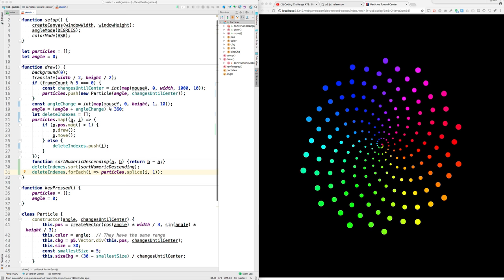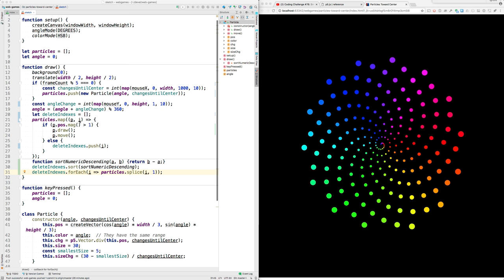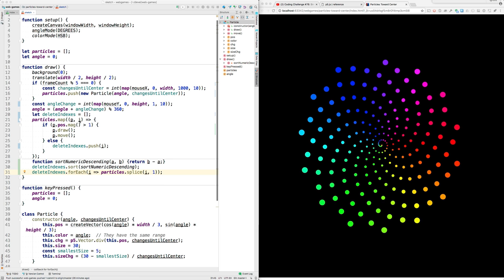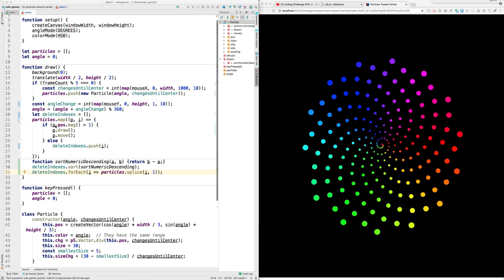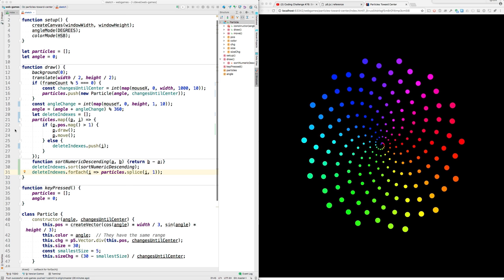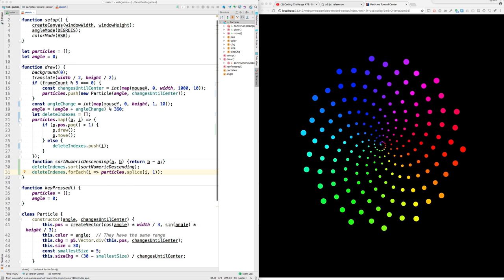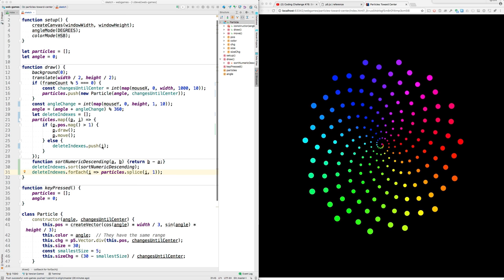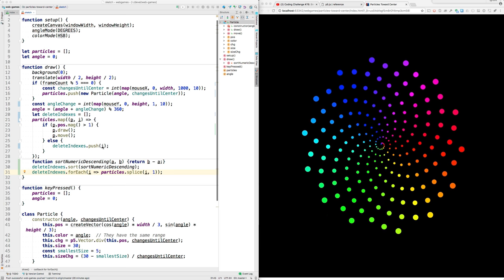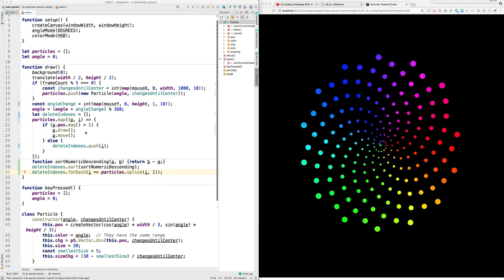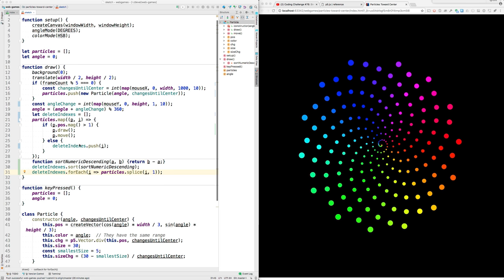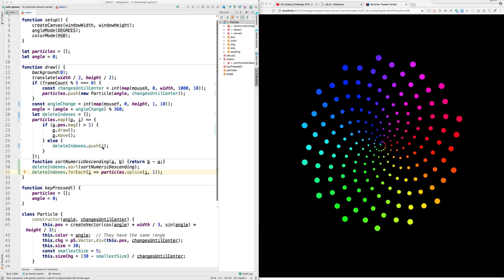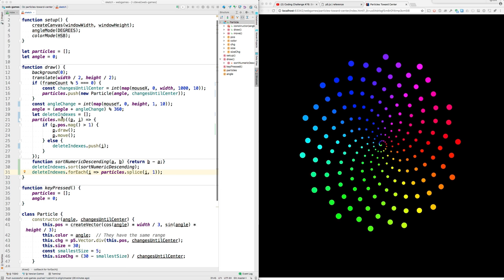map over it. So we get the particle itself and then the index. So the first one is index 0, the next one is 1, and so on. Then, as before, these lines are unchanged. If the magnitude of the particle is greater than 1, we draw it and move it. Otherwise, we add this index, 0, 1, 2, whichever particle we happen to be drawing that we discovered is close enough to the center to get rid of. We push the index to this deleteIndexes array.